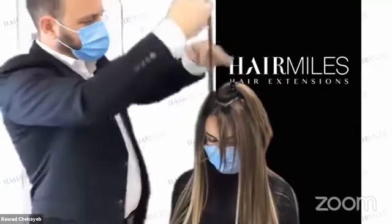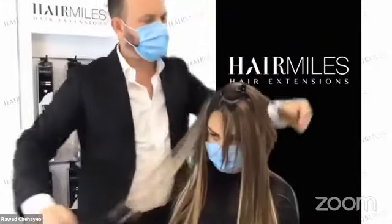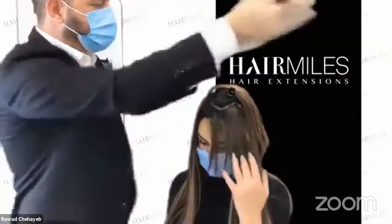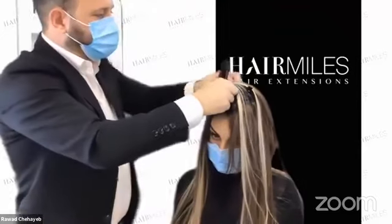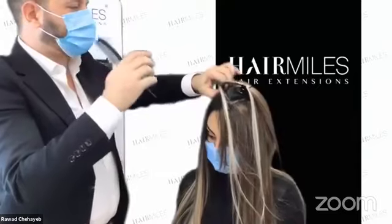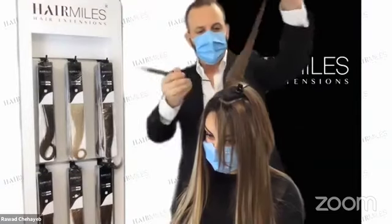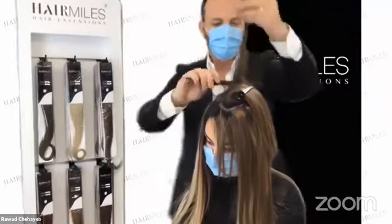I think this should be enough. We'll take a look also, see if we can add anything, especially the top part. When we reach the top part, it's always very important to check, because one piece might change the whole look, especially at the top. This is where the hair looks rich and full.